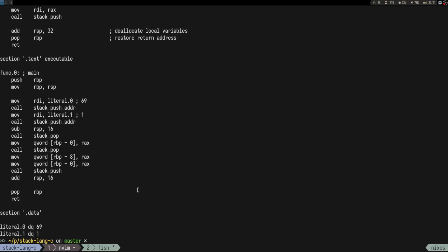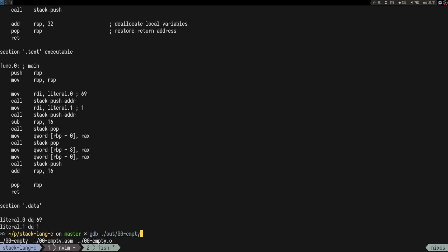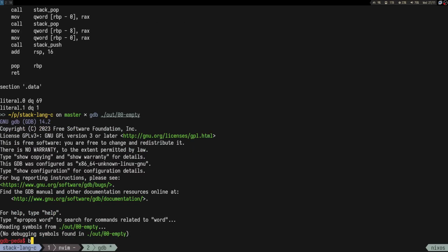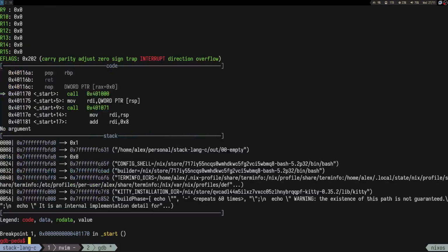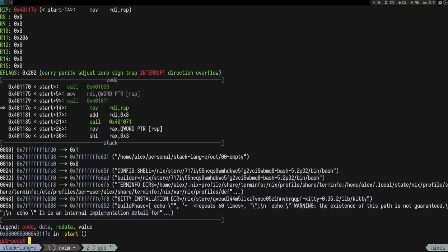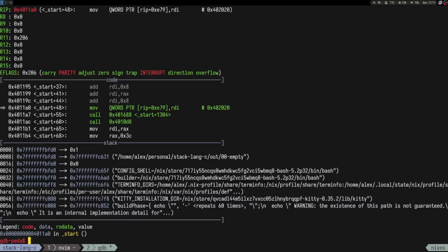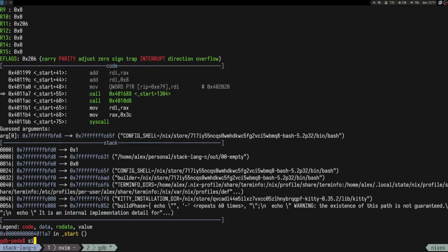Yeah, like what? I can try GDB, because why not? Break on start. Let's run. Let's next instruction a couple of times until we actually get to the beginning. I think this is the beginning.